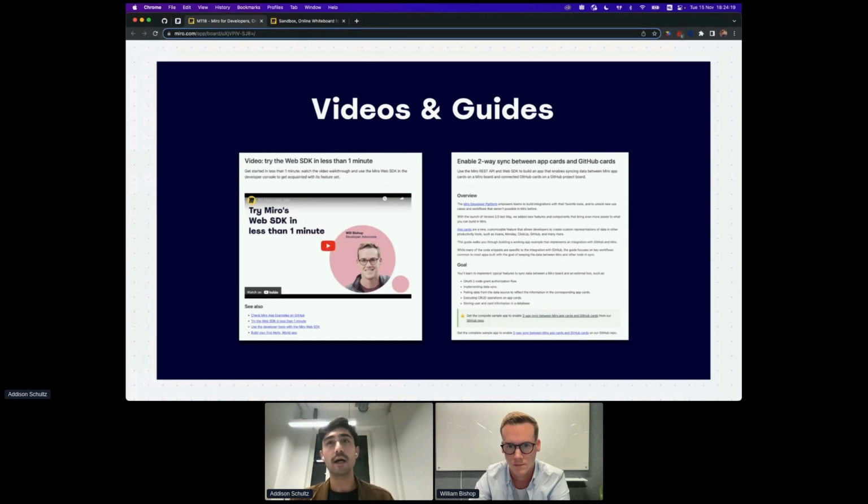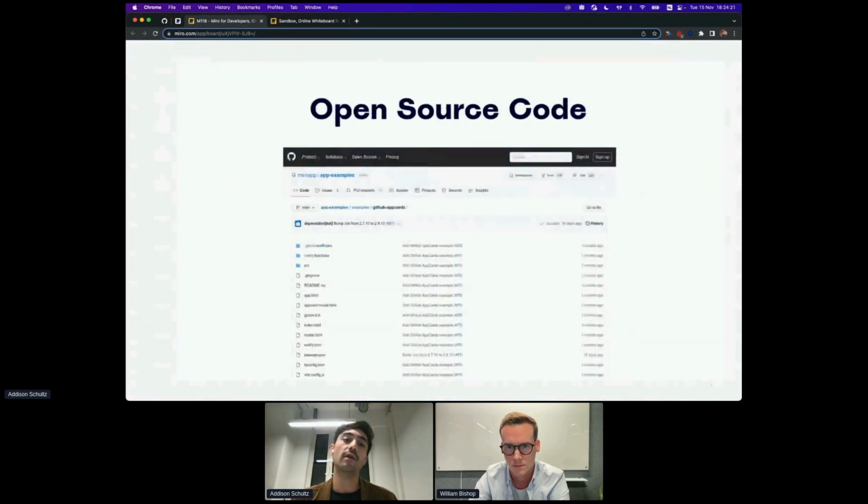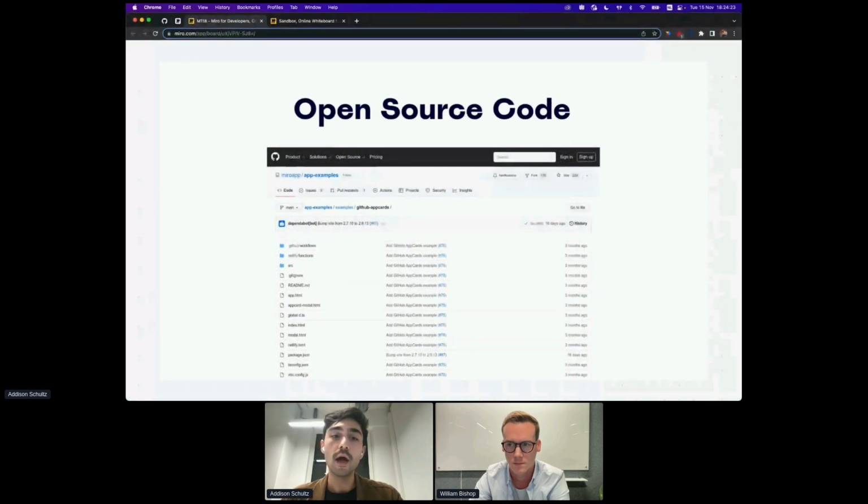But not only do we have guides on setting up your own, we also have a huge repository of open source code that you can go ahead and just copy and paste for yourself. Even the different apps that I showed earlier, such as the GitHub app cards and the Miro asset catalog, we've open sourced completely for you. So if you're interested in building on top of these, or constructing your own, make sure you visit some of the guides, resources, and even sample code to start building yourself.